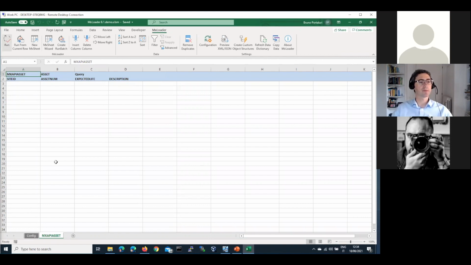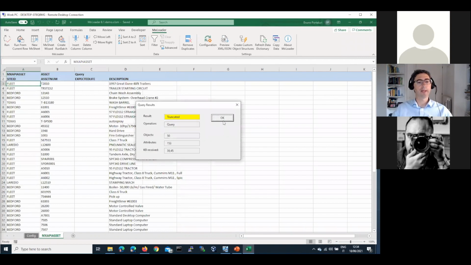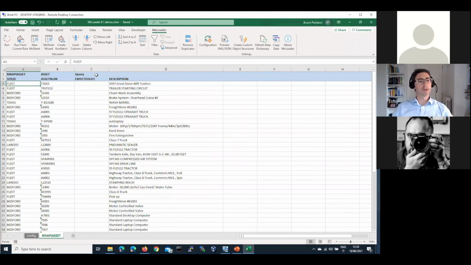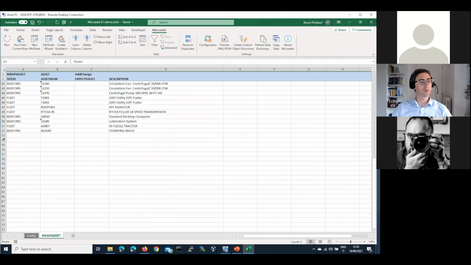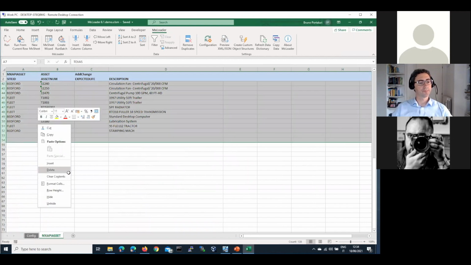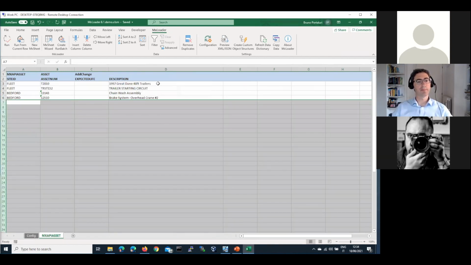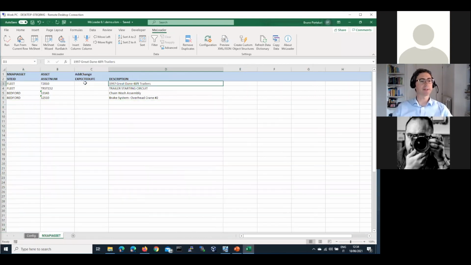We just run that one, and data will be retrieved from the server. So we can maybe change the action to add change, then delete everything we don't need, and maybe set the expected life to something.